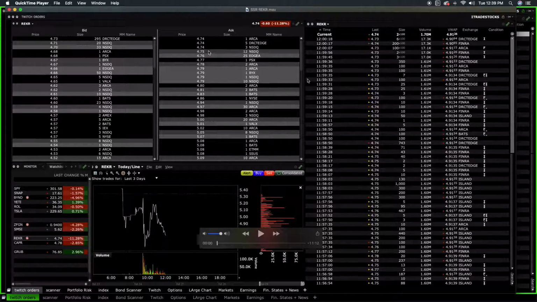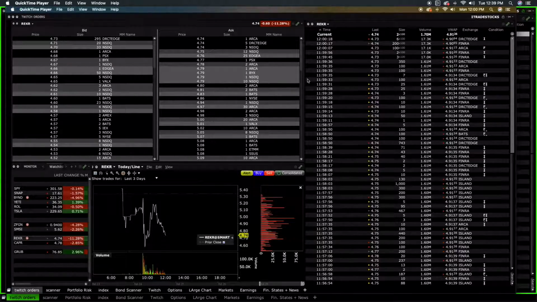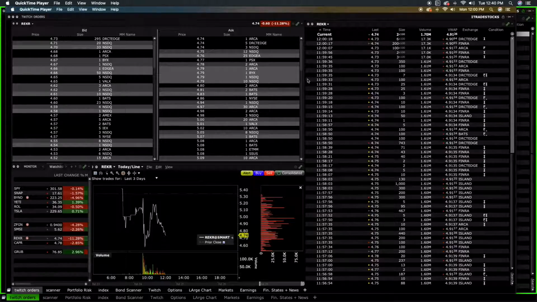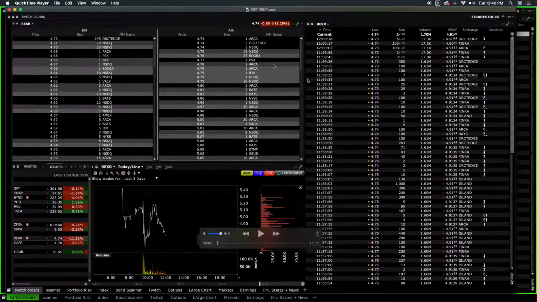Now, let me give you a little background before I play this clip. When a stock is on SSR, that means short sale restriction. That means short sellers cannot just sell into the bid. So I cannot just put in an order to sell at $4.73. But what can happen is you can have the short seller walk the stock down. That means anytime someone bids or hits the ask, they're just going to fill his order.